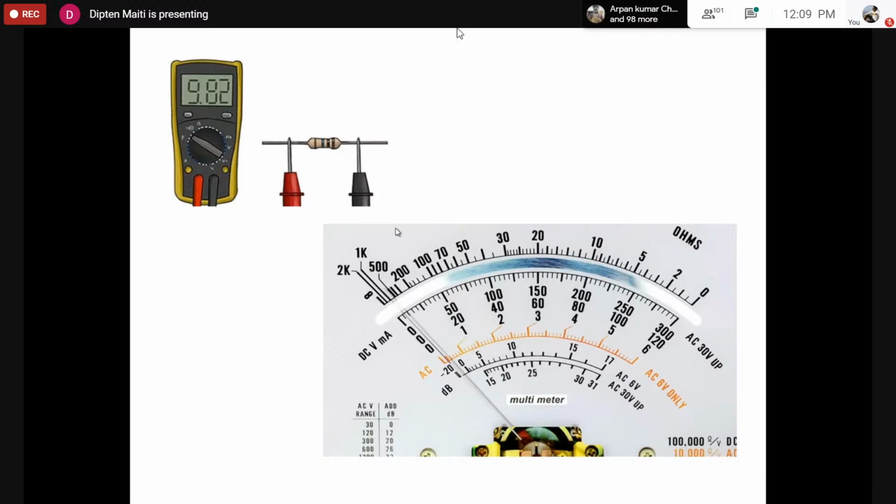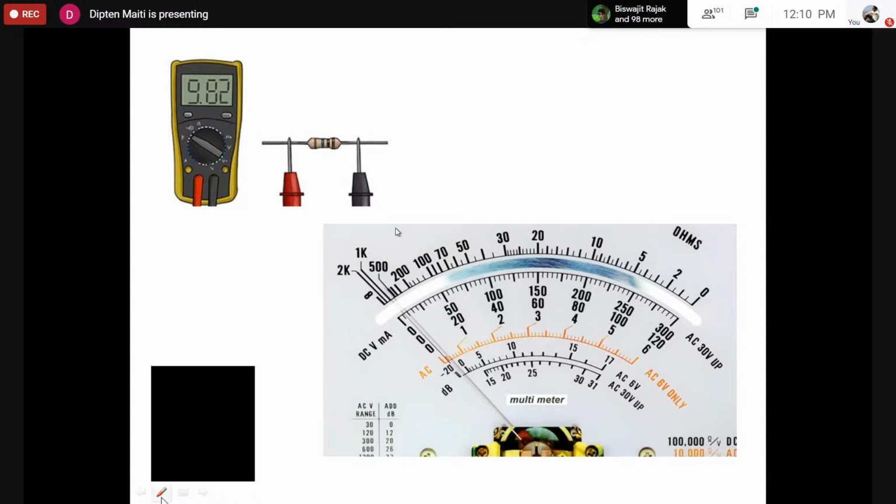We would use something called a multimeter. Of course, if we have a resistance measuring instrument called an ohm meter, then that's fine. Otherwise, we can use a multimeter, which has several measuring capabilities. We can measure current, voltage, resistance, and sometimes capacitance and inductance also. However, those are usually a bit costly. Otherwise, we can mainly measure voltage, current, and resistance. There are usually two broadly classified types of multimeters. One is called a digital multimeter, which is on the upper half.